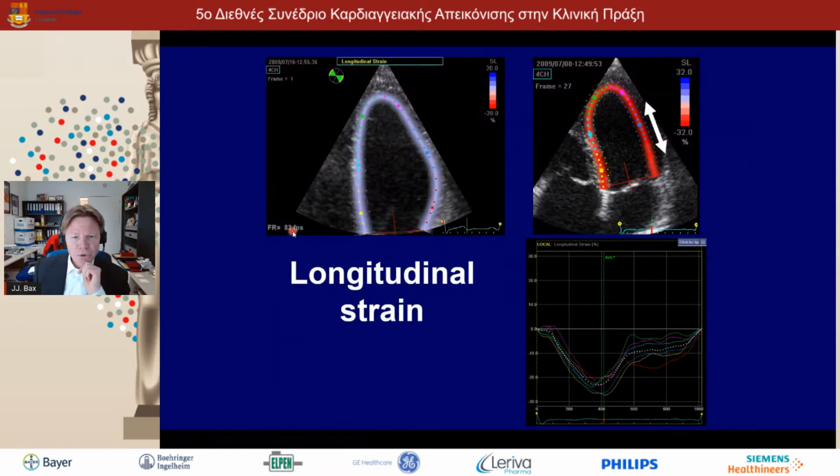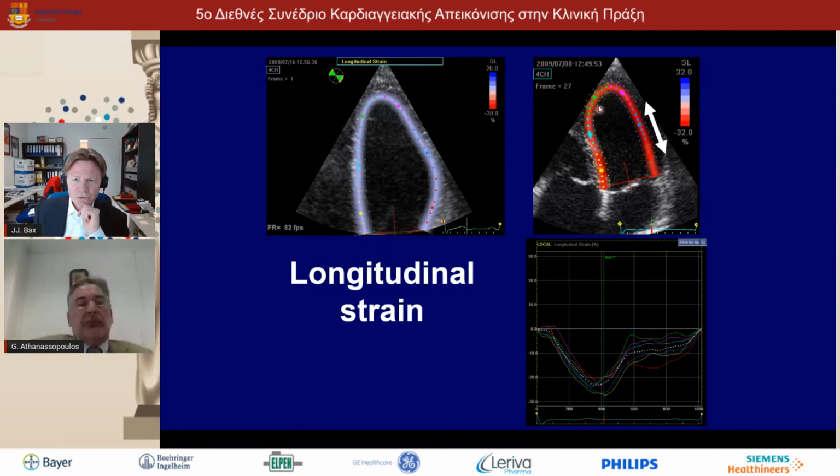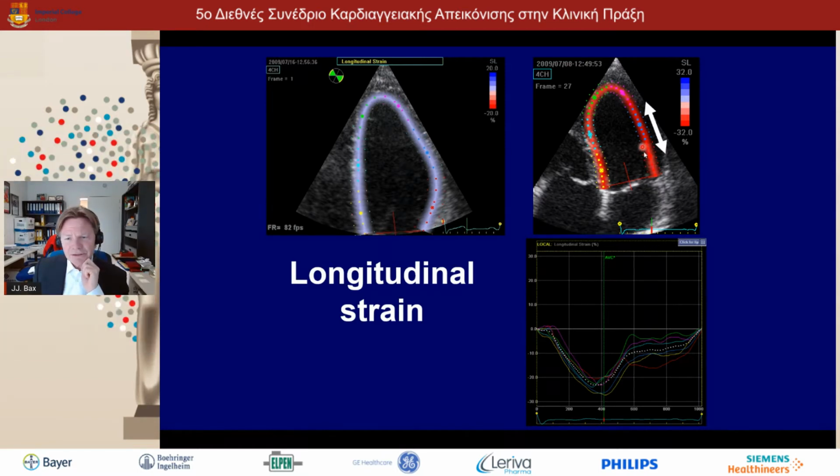The one that we work with most is actually this longitudinal strain. And if you see here the left ventricle with all these different colors in it, yellow, blue, green, pink, other blue, red, these represent different areas of this ventricle. And in each of these areas, the strain is automatically measured. You see here these different colors relating to these different segments. And the interesting thing is that this heart is completely synchronous because they all have the maximum strain at the same moment in the cardiac cycle. That means it's completely synchronized.